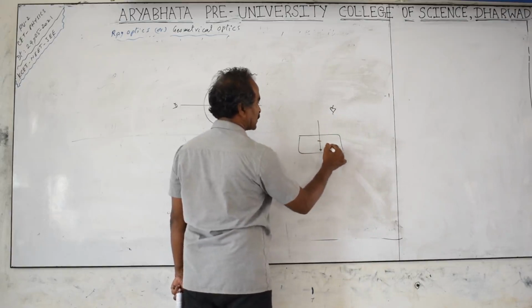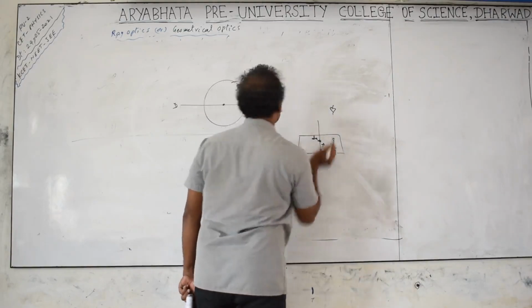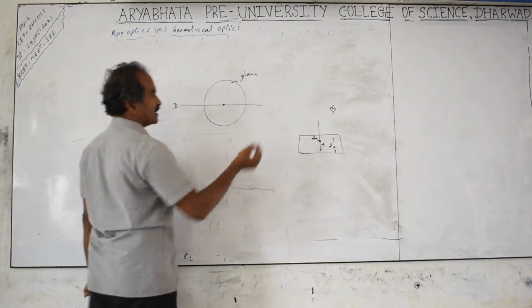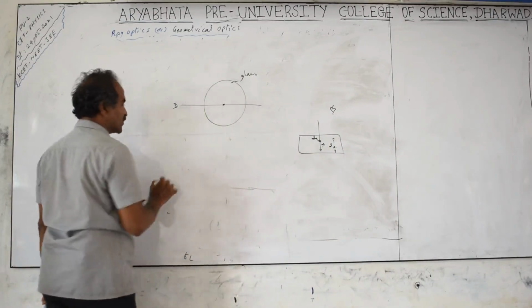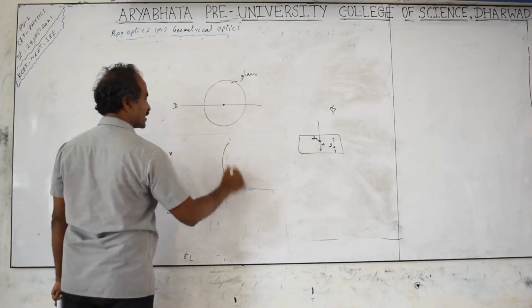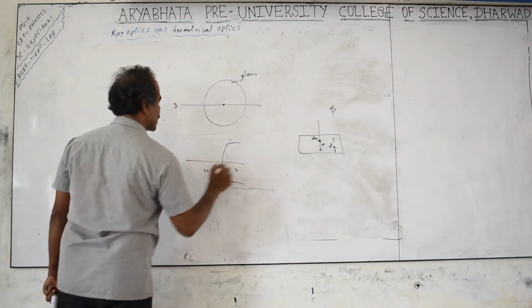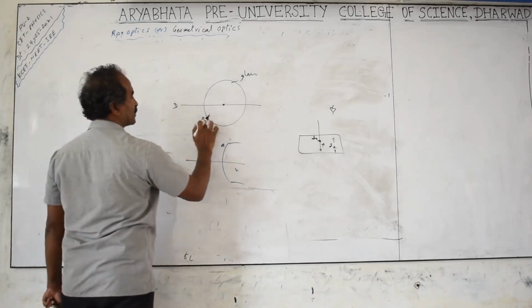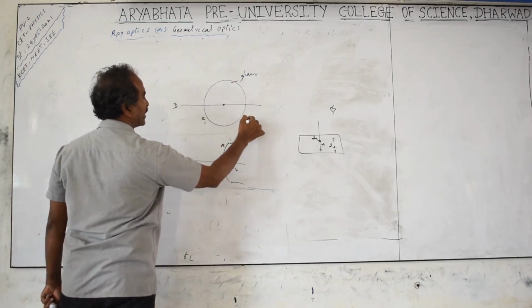So this is the real depth, and this is going to be the apparent depth. Apparent depth is less than real depth. The object appears to be shifted, which is called normal shift. Even if you are observing through a denser medium, normal shift takes place and the distance appears to be increased. Here, for the curved surface, if you take the curved surface formula, you need to consider N2. Here is the object distance, image distance, and radius of curvature r. The left side is r1 and the right side is r2, but in this case they are the same values.